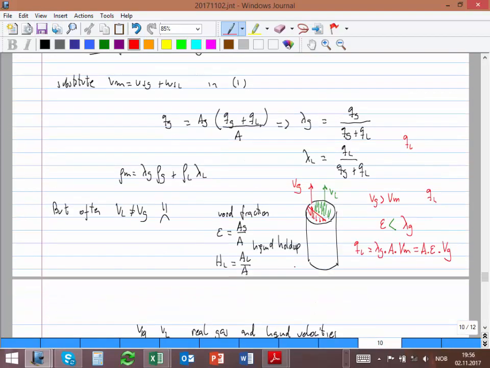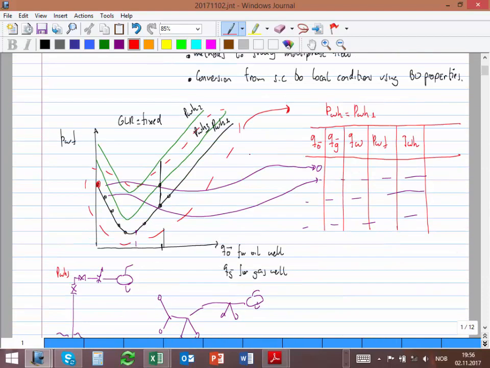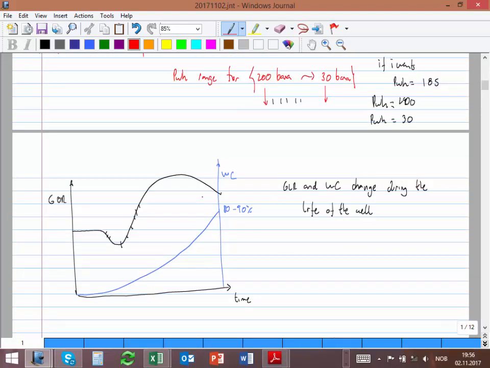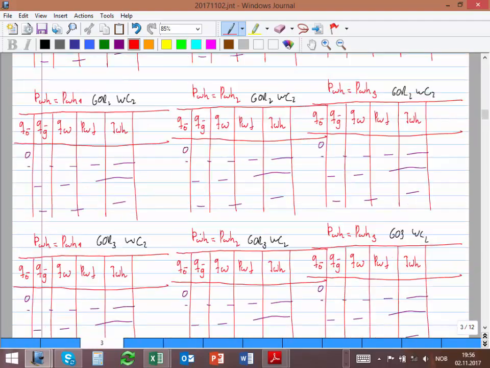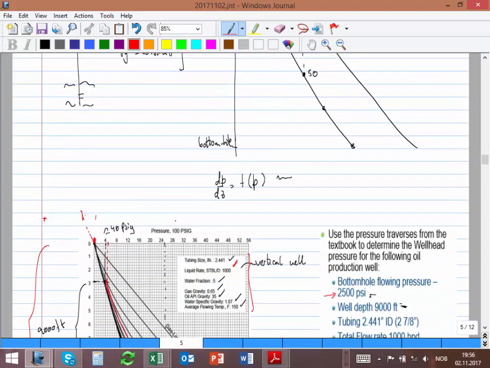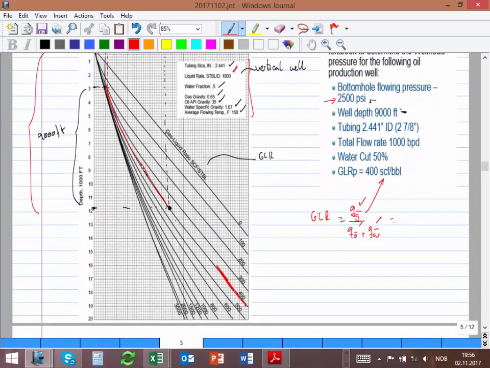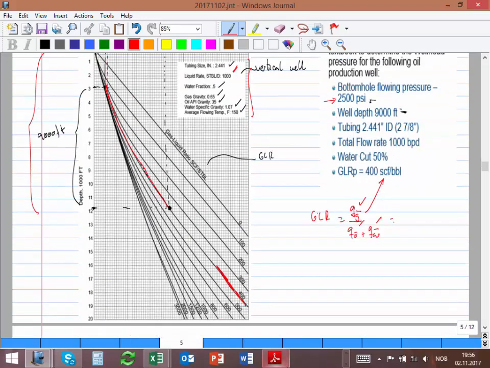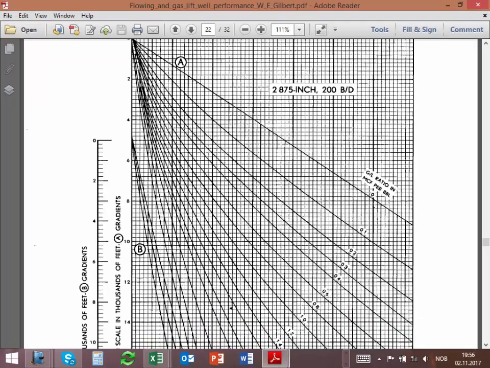Okay, so let's make a very quick recap. We said tables, we use tables just looking at the tubing inlet and outlet. This is very interesting, but we have to make a lot of simulations to capture the complexity of the curve. Then we went to this pressure traverse curve. Basically, the delta P is just a function of the pressure if you keep everything else constant. But then you have to have a curve for every condition. And that was actually in the original paper by Gilbert.